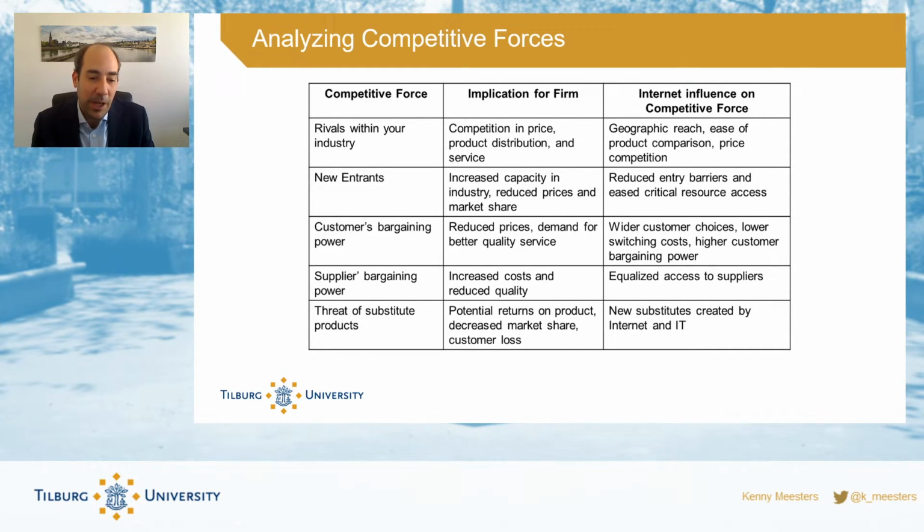And finally, new substitutes, so new products and services, that is happening all the time. And we'll come back to that a little bit later. So the internet and information technology and information systems has created a lot of new products and services that have rendered certain markets obsolete. Think even about things like YouTube and Netflix that are replacing markets that previously sold DVDs and movies. So, the information technology does not only increase competition and pressure within existing markets, but even disrupts them or even makes them obsolete.